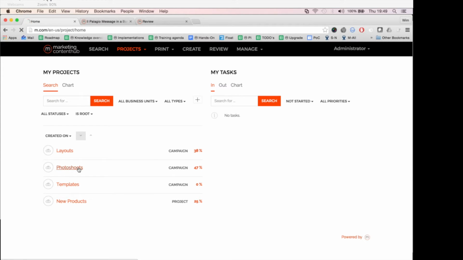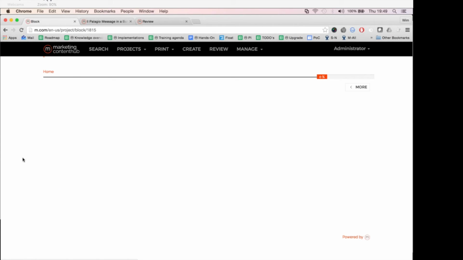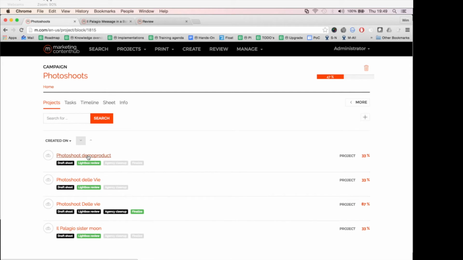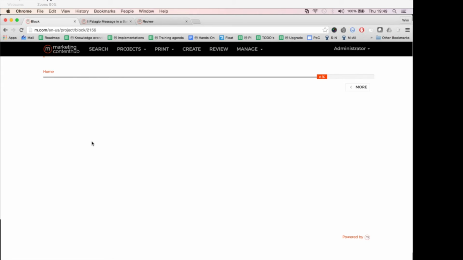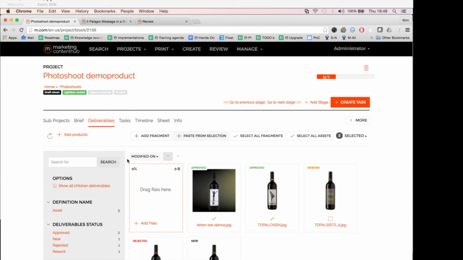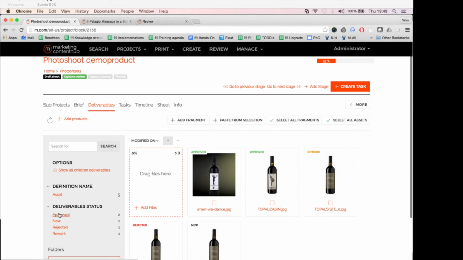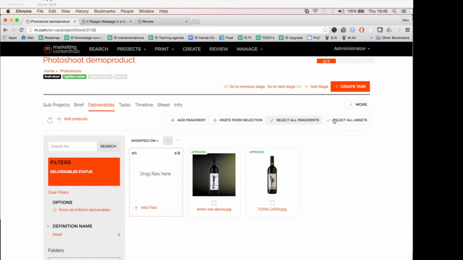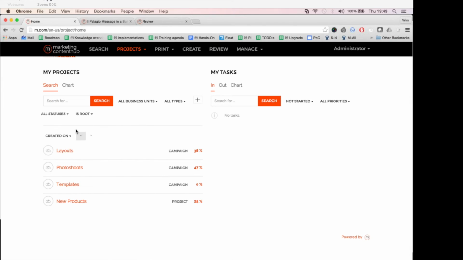To reuse those images, I will go to my demo product photoshoot. I will first clear my selection, then filter on approved images. I will select them, and then I will switch back to my other flow, to my layouts.